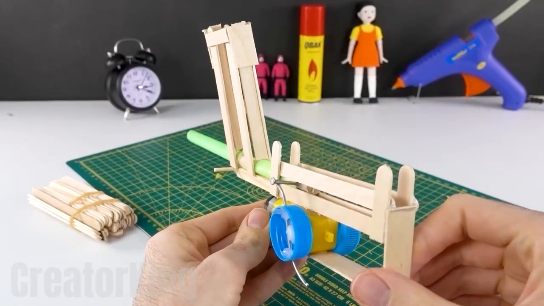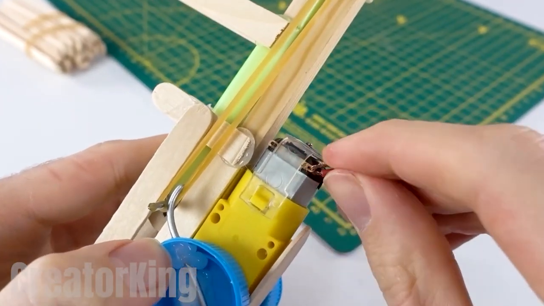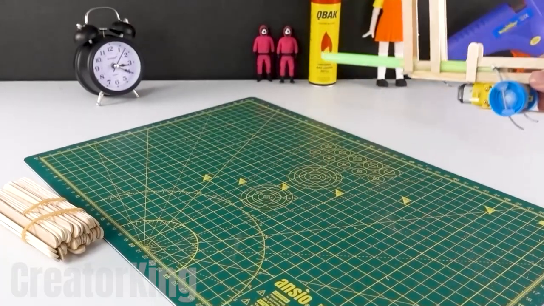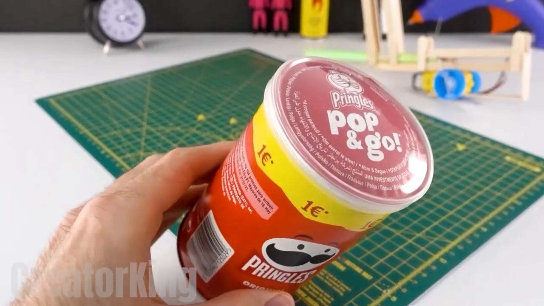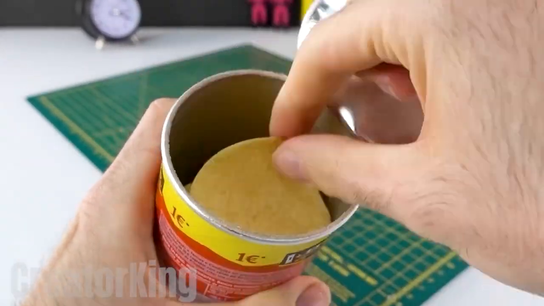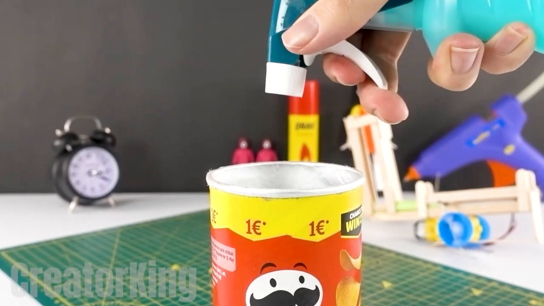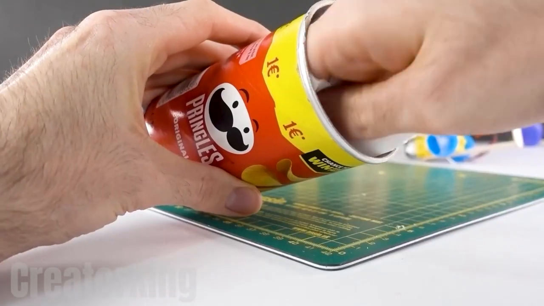Add two more popsicle sticks inside the projectile compartment to prevent them from slipping out of place prematurely. I am relieved to report that we are done with the popsicle sticks and that we can now move on to the electric system which I find much more exciting these days. Let's use a can of my favorite fried food as a container for all the circuits and a base to hold the angry Squid Game doll and its projectile alarm clock. After enjoying its contents, clean the container perfectly with a little soapy water and a cloth or piece of toilet paper.